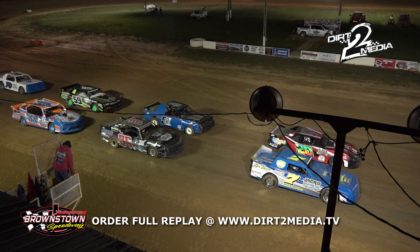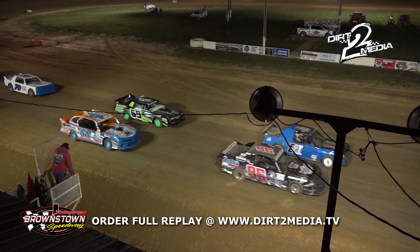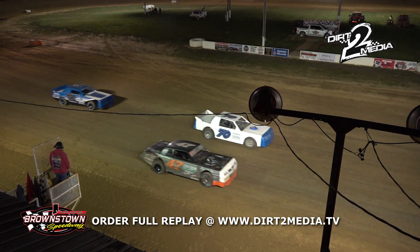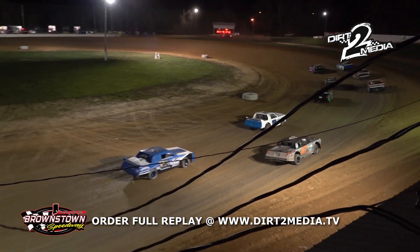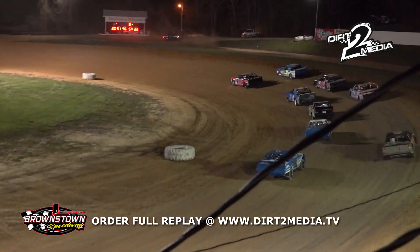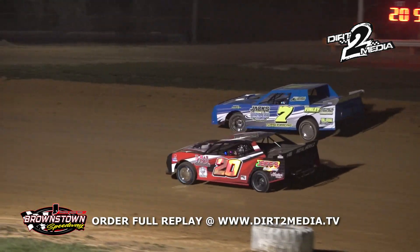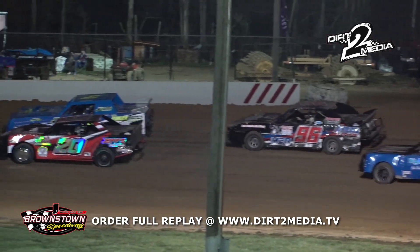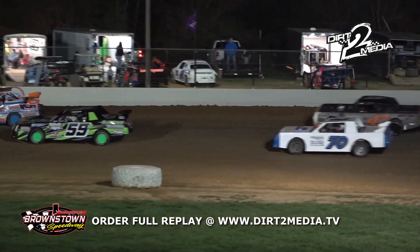Outside of him is the 96 of Jerry Adams. Looks like the number one of DJ Dunn is not going to make the call for this heat race. That'll give us the 59B of Tyler Blanton and the 33H of Perry in the following row, then the 70 of Tommy Fliener and the 47 of Eric Lewis. Rounding out this group should be the 14 of Edgar Gotsy and the 21 of Gabe Caudel.